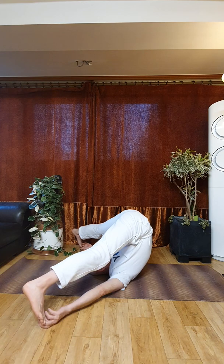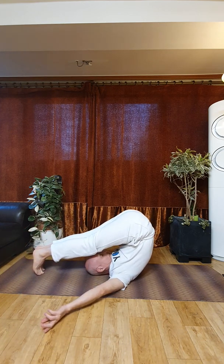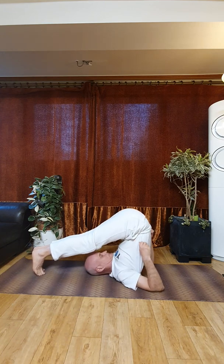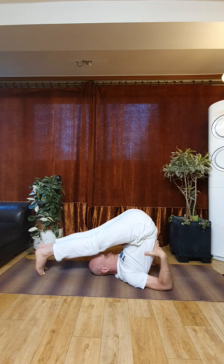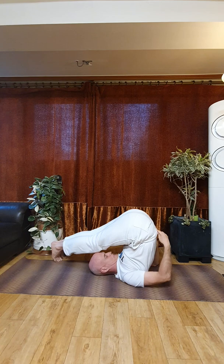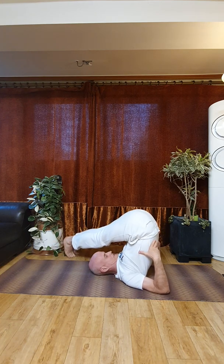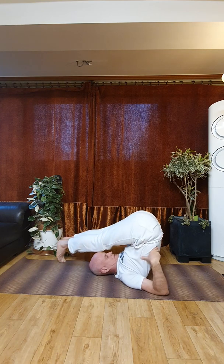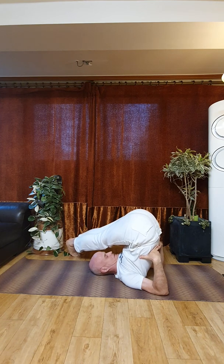Okay, then we have Parsvahala, the plow pose with a twist. We connect the poses. If you feel the need to take a little rest in between, you should do that. But for the purpose of the video, we connect. We go to Parsvahala, tiptoeing to the side, but focusing on keeping the back straight. Very important that you don't end up like this. Keep the hips horizontally level and the spine upright.